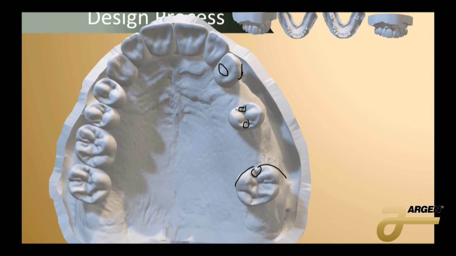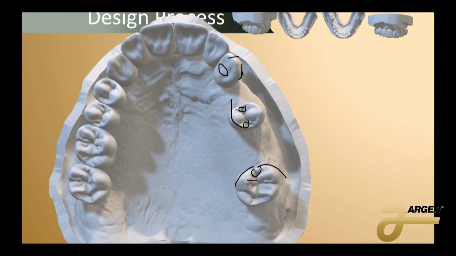Now this one in the middle, we could just do it as rests with minor connectors, depending on if that tooth's going to come out. It is rare to see kind of a floater in the middle. Sometimes we might just plate it to just hold it in place. We don't necessarily need to do a C-clasp on both sides. We could just do a plate like this, because we still have that rest on this tooth and this tooth, right? So that one in the middle doesn't necessarily have to have a rest on both sides. We could plate it just to hold it in place.